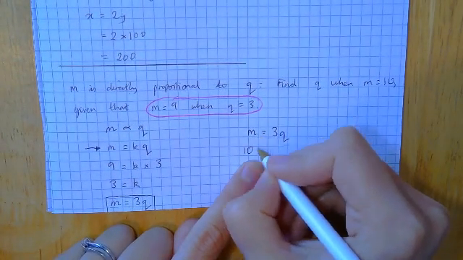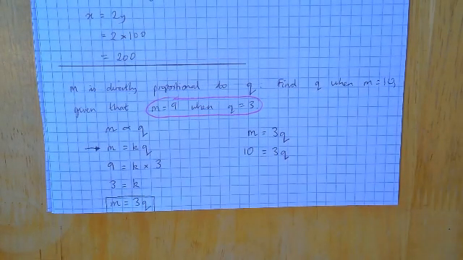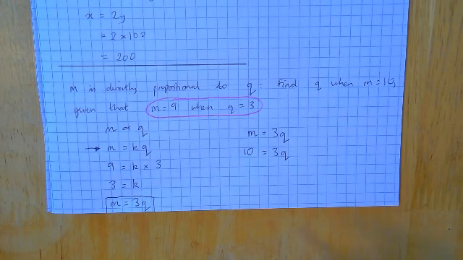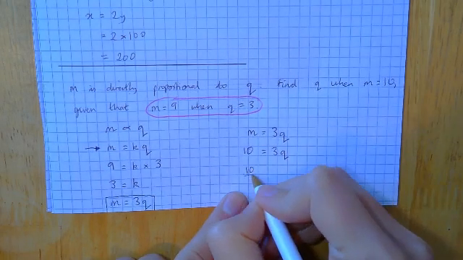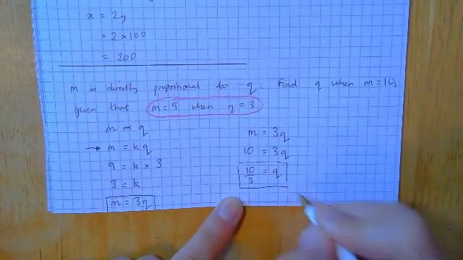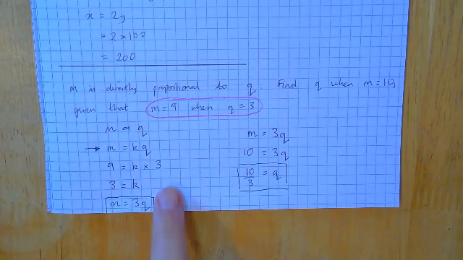So let's do that. So m equals 10. So whenever I see an m, I'm putting 10, and that equals 3q. Now you're all going to be thinking, your hands would be flying up. Decimals or fractions, we're going to work with fractions, okay? So I'm going to divide both sides by 3, and that's going to give me q. So that would be my answer for q.